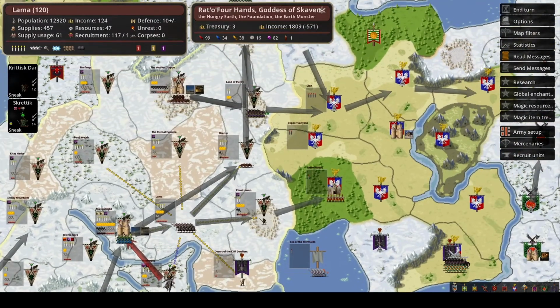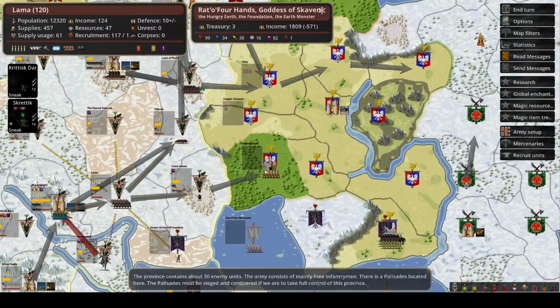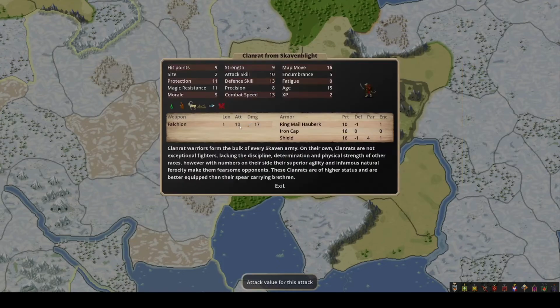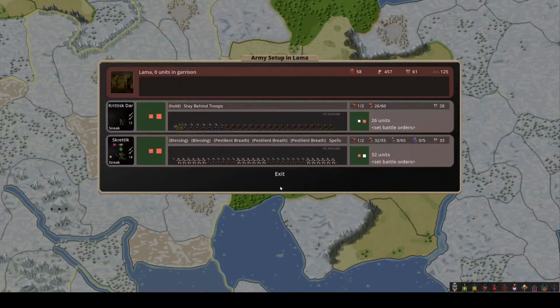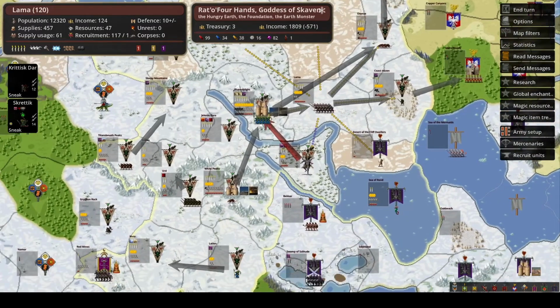Sending in more troops here, so I want a good number, and I want to be able to either go for the capital or very quickly take this fort. Skaven are excellent at taking forts because even their lowly clan rats have a siege bonus of 1 because they're all burrowing animals. And yeah, just fantastic at getting into forts and taking them.